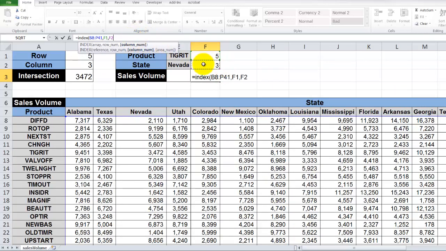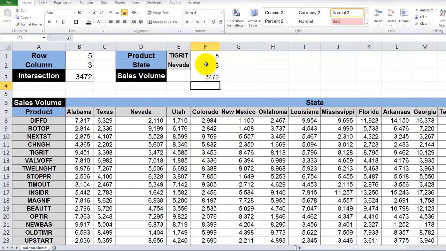I should return the 3rd column. Enter, and we have exactly what we have retrieved from the table in the first example. So what I'm suggesting is we can utilize these matching strategies in one single cell to return the value of 3,472, which is exactly what we wanted.